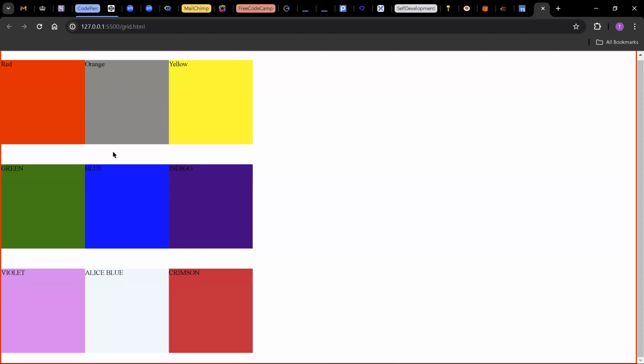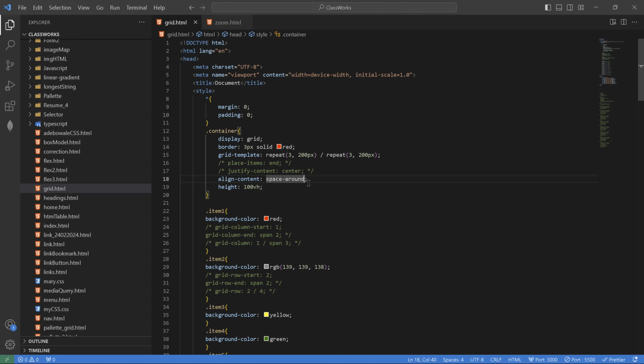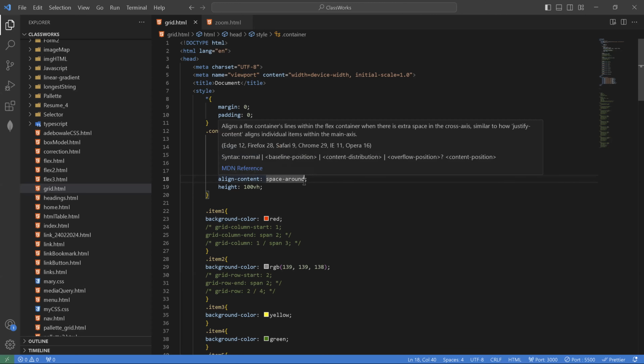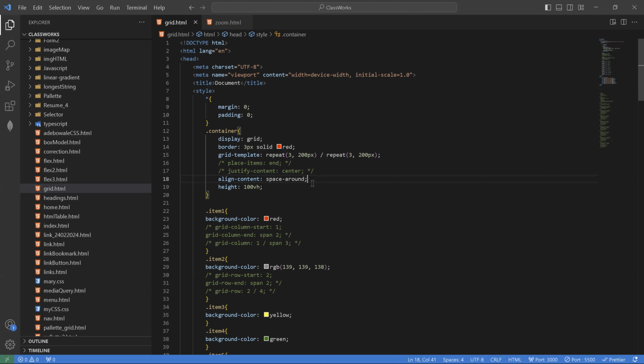So if this is 10 pixels, then this must be 5 pixels. So the space in between the items, for example, is 10 pixels, and at the end is 5 pixels. So you can just move things around as you wish within the container.